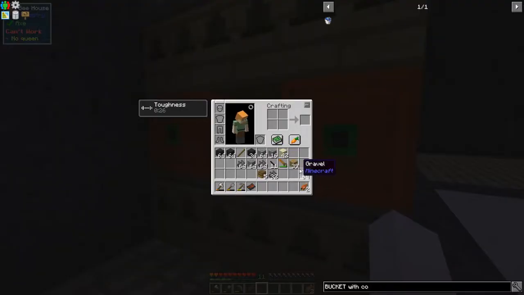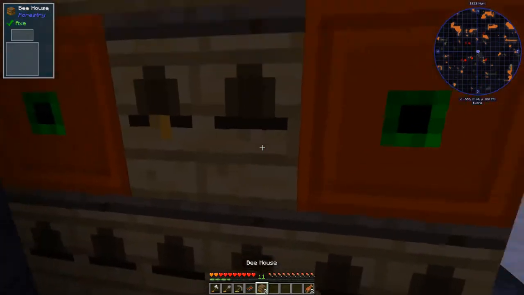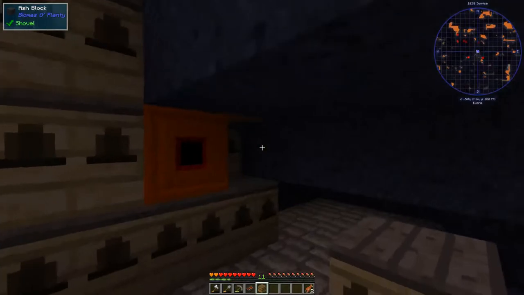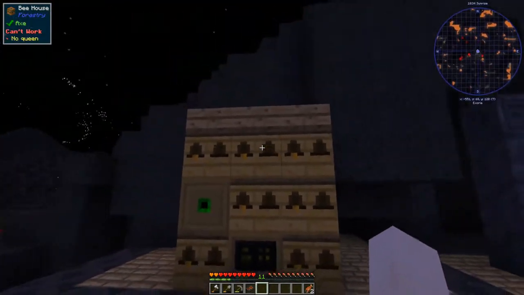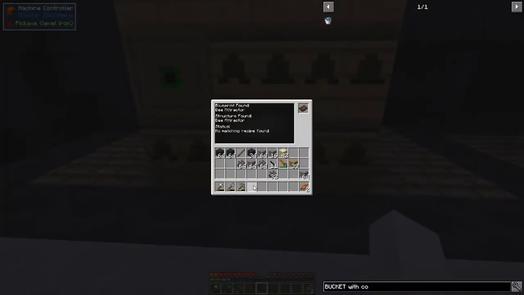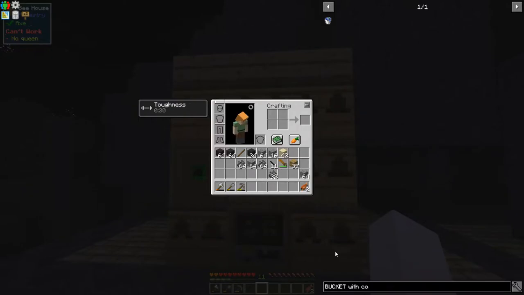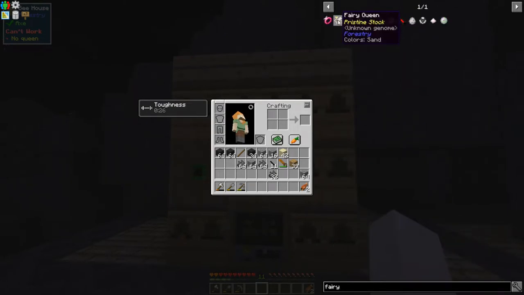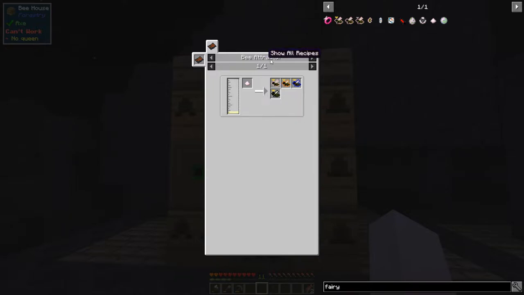And now let's fill the rest with bee house. Last one goes here and this changed color. We now have a bee house. So it says structure found, bee attractor status, no matching recipe found. So the reason for that is if I look at fairy princess, fairy queen, you get it from a bee attractor with a fairy dust and some seed oil.